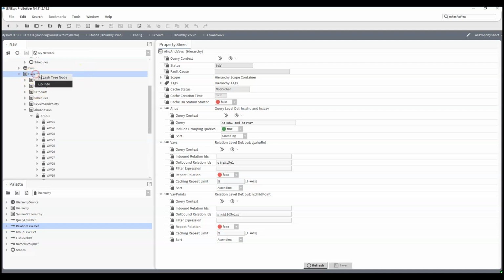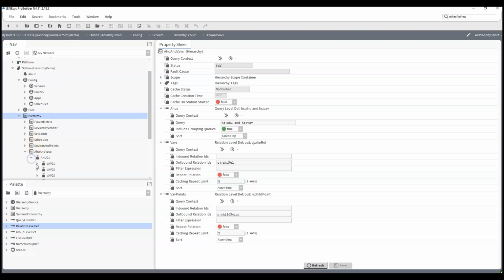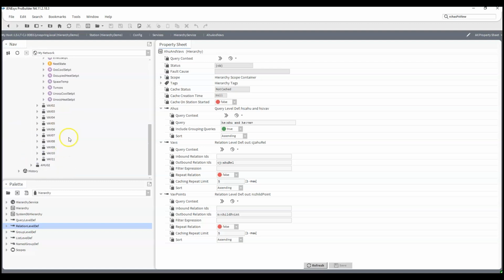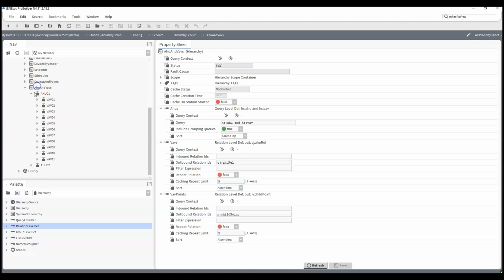And now if I refresh my tree node, I can now see the points underneath my VAVs here. So that one I kind of like showing because it does show a different way. Now, we could create something more complex with that with query context, but we're going to do two different examples with that.